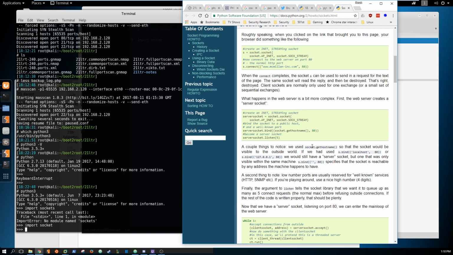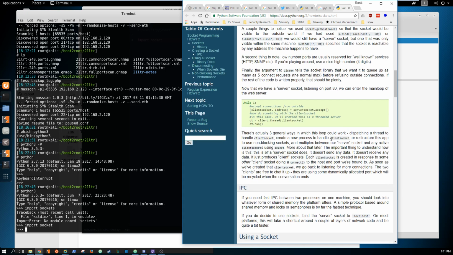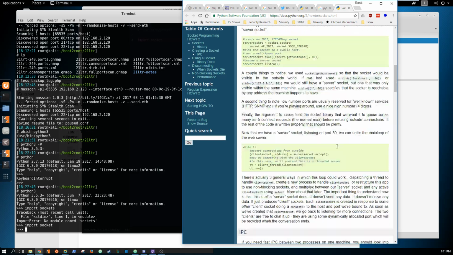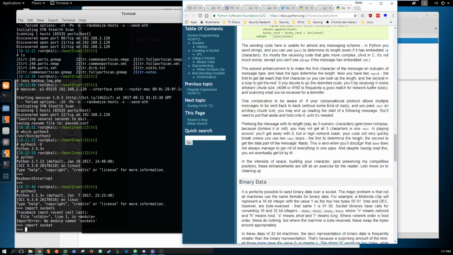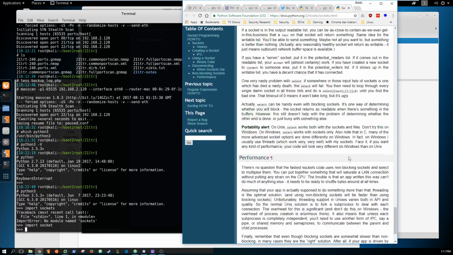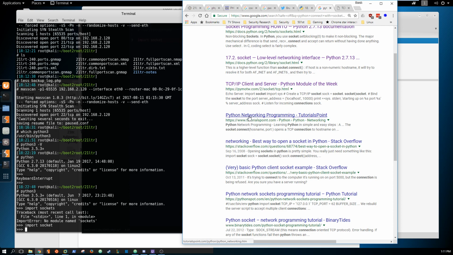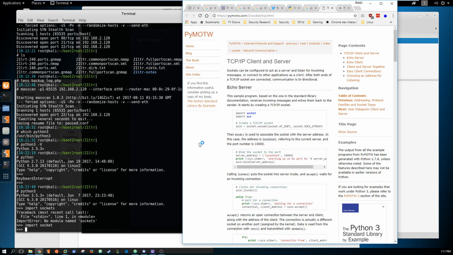Let's see. Okay, so this is how we initiate the socket.